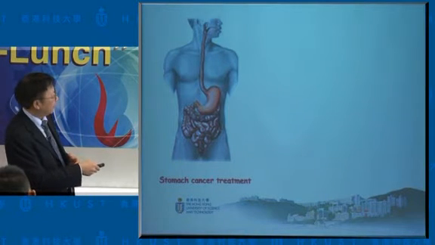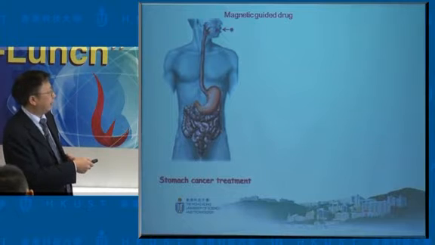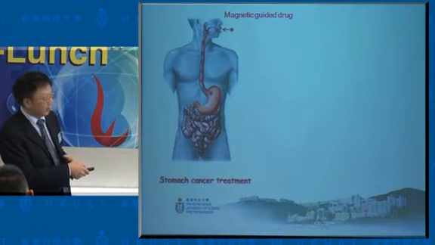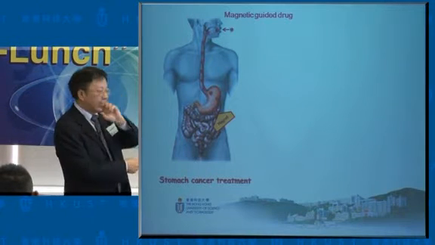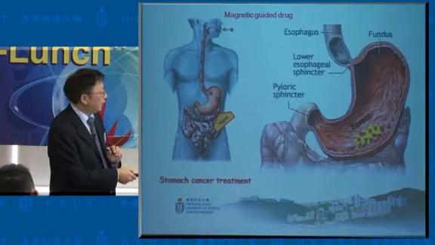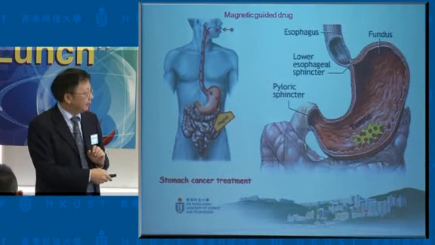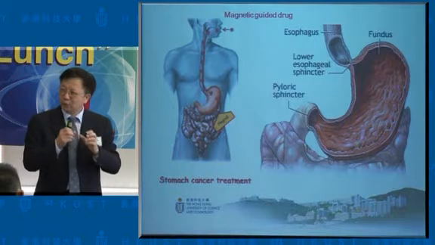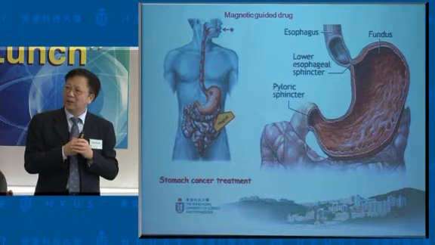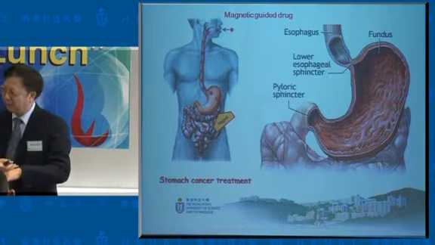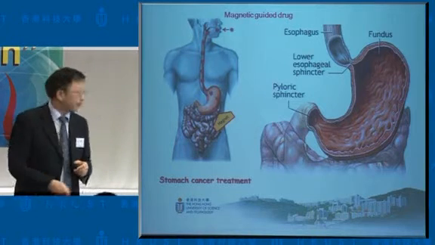Suppose here's a magnetic drug, and you can guide it with a magnetic field to the target. This target is the stomach. So you can stop this smart drug with a magnet, and then suppose here's a tumor with some drugs inside, and you just apply a magnetic field. So this drug release can treat tumors or cancers. However, it's difficult to treat the blood, because there are some problems with size. However, the stomach is easy.